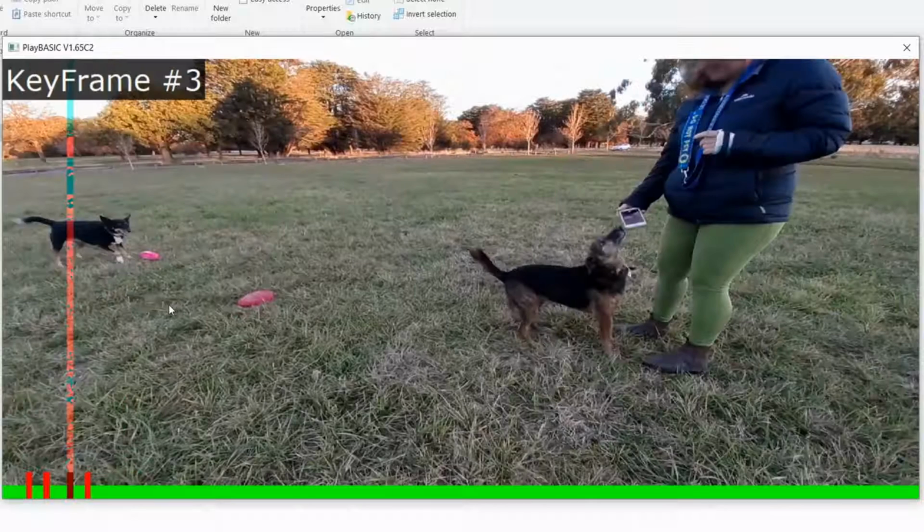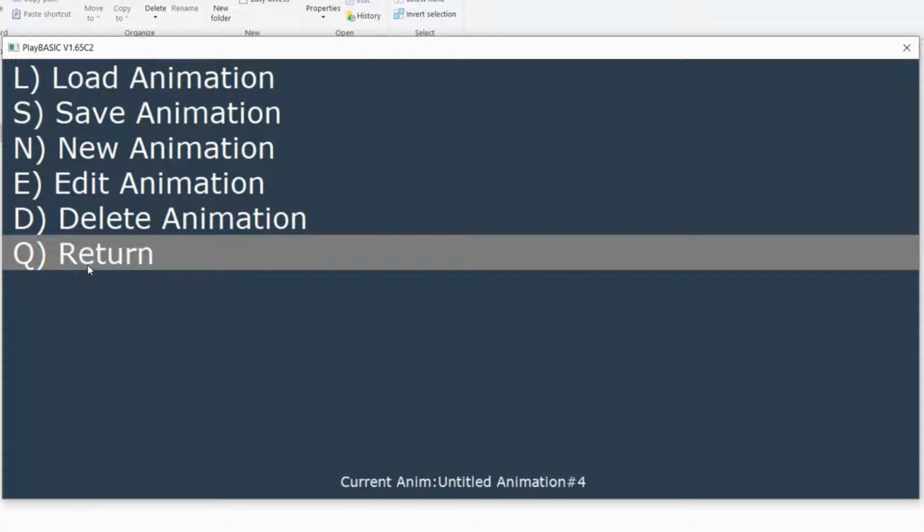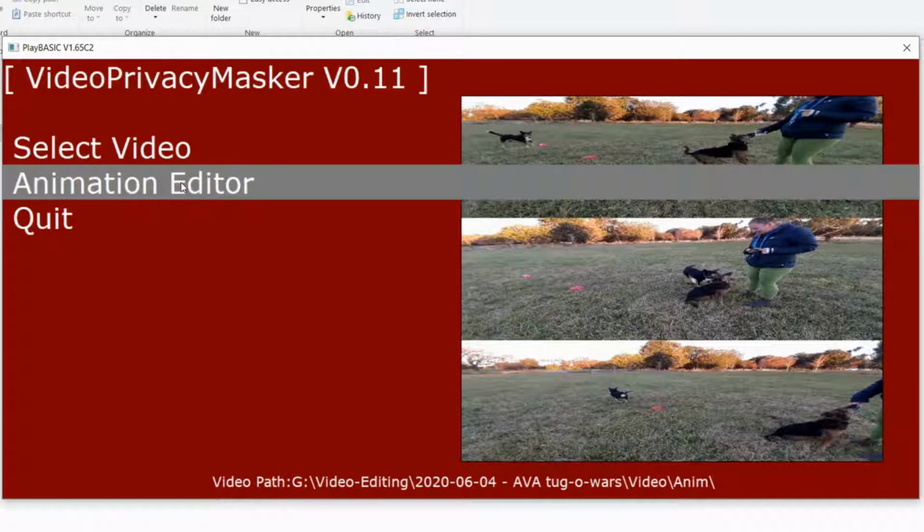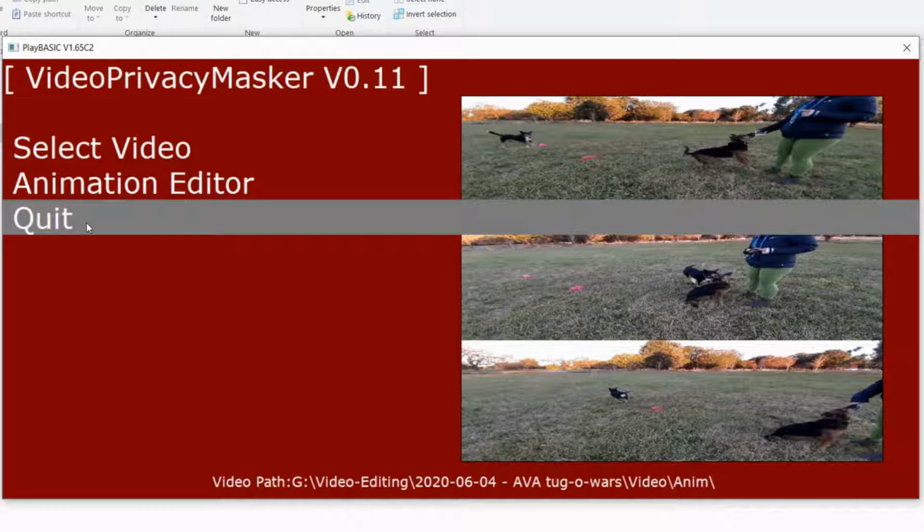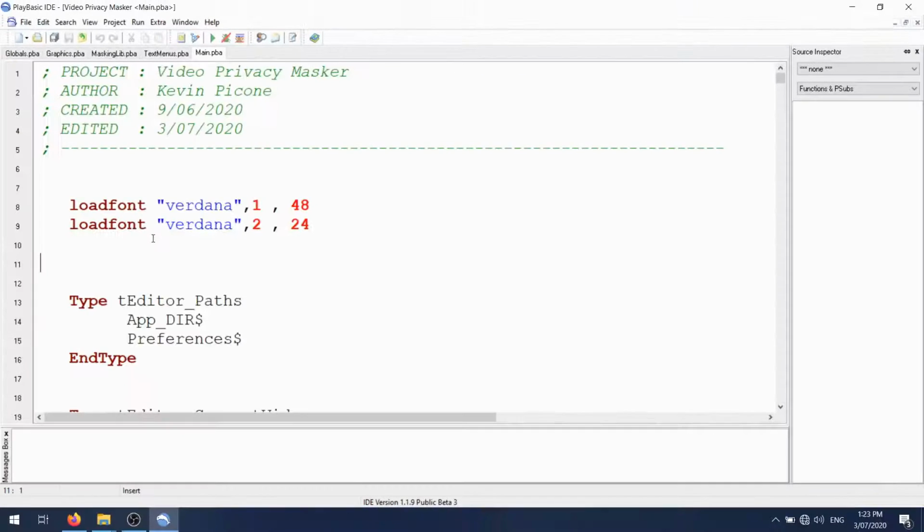So the tool's very simple, nothing exciting really. We hit Q to quit and return back to the main menu. The menus are made with the text menu library I posted the other day, which is a bit of a joke really. Let's have a bit of a go over the code as it currently stands.